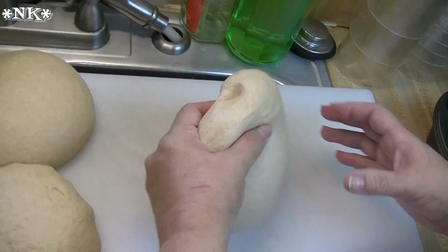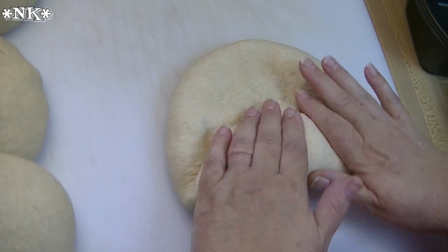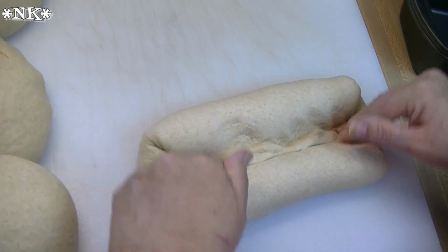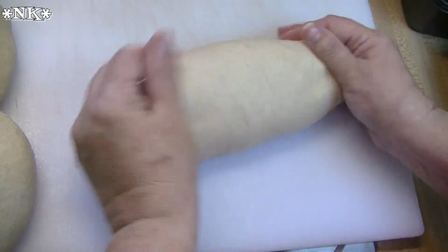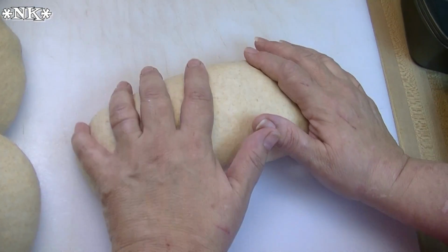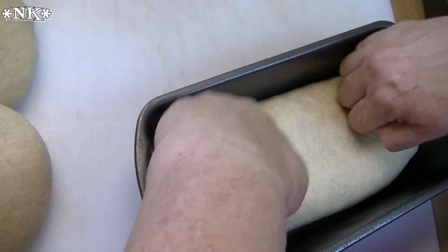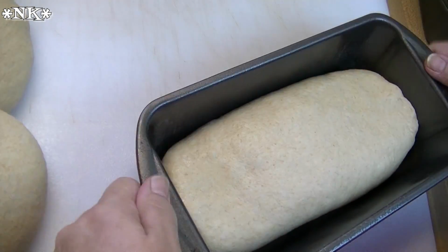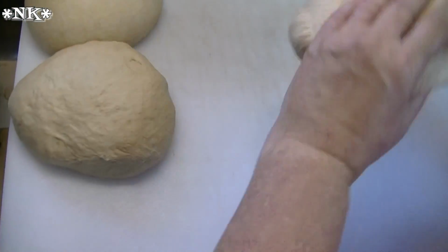Spray your pan. Take your piece of dough. Fold it into the middle. Fold it into the middle. Fold it into itself. And then give it a roll on the seam side. And at the same time that you do that, I'll slow it down. Take your pinkies and kind of mash down those ends. And it's going to be a perfectly shaped piece of dough. Just like that. Take your knuckles, kind of tap it down. Spray it. Put it on your stove. I'm going to go ahead and shape the rest of these.